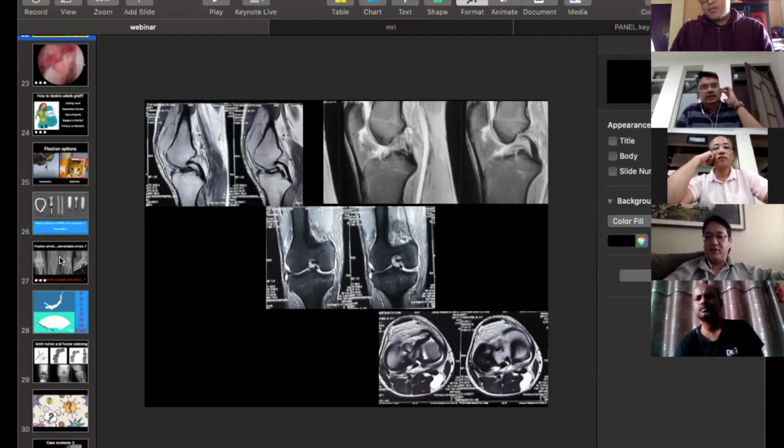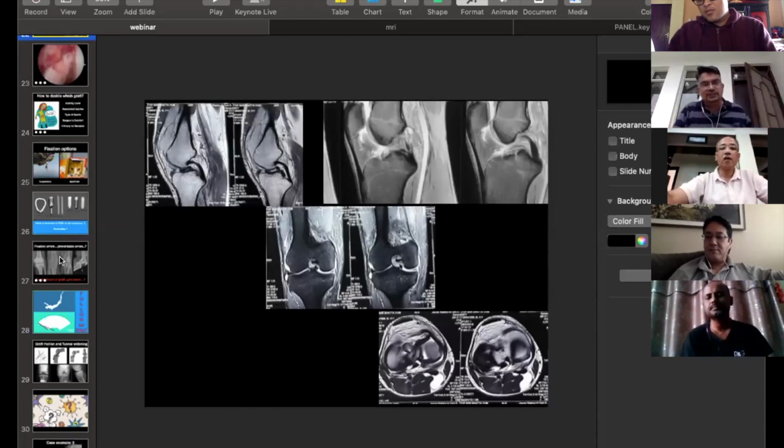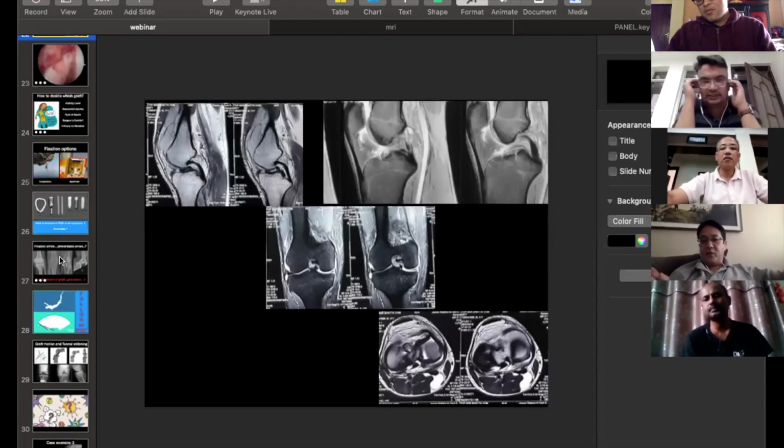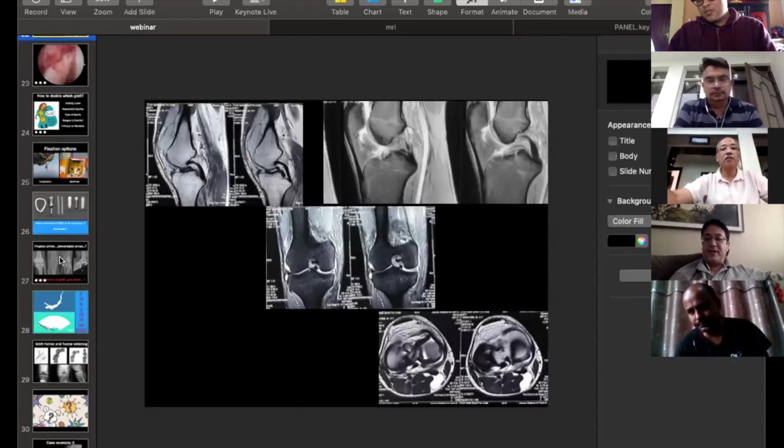Actually, Rajiv, this was not the question. I understood that Bidur wanted to ask which one to do first. You are doing it in the same setting, but is it wise to do the ACL first and then repair the meniscus, or repair the meniscus first and then do the ACL? I think that is the question. Is it right, Bidur? Yep. The way we do a meniscal repair and ACL combined is, if we do an inside-out repair, we pass our sutures, then we do the ACL and tie the sutures in the end.